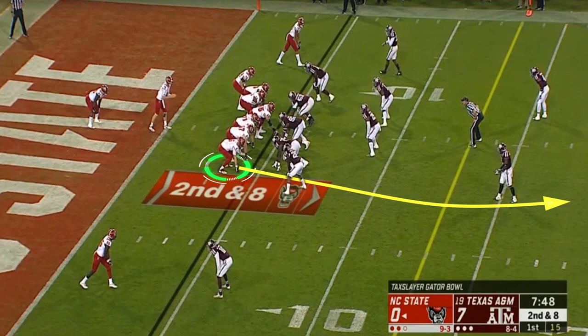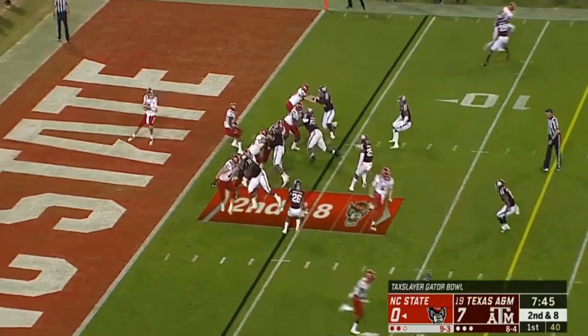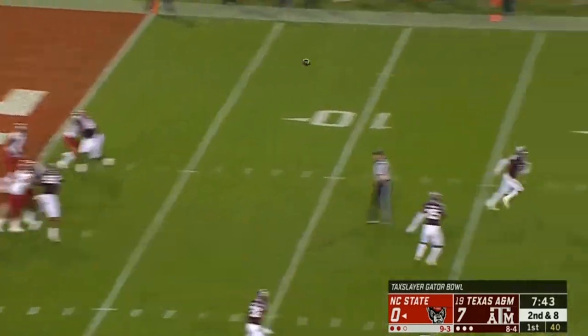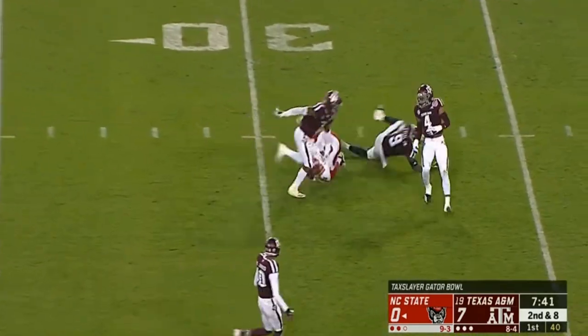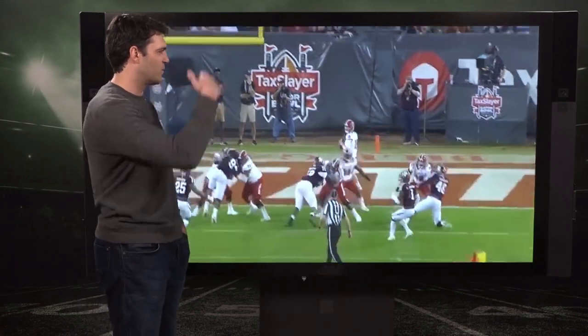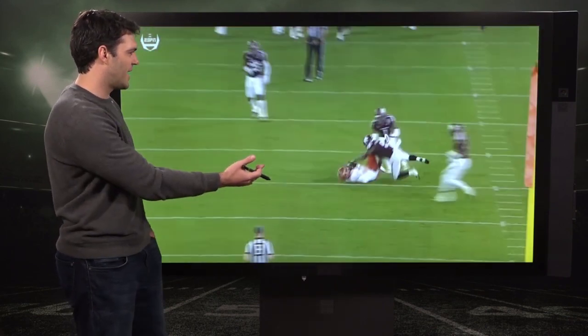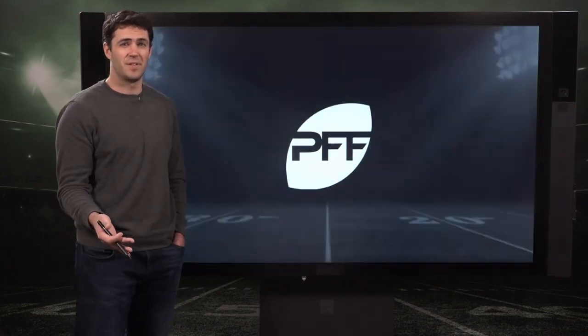The best thing he does: the receiver's going to get jammed up a little bit, and he does a great job of staying patient and taking an extra hitch before he delivers this throw. Let's go ahead and take a look at this. Comes off the play action. The receiver has to take that extra little hitch, and once again we see the touch and the placement over the top of the defense. That's where he wins. He's not going to win a ton down the field on deep shots, but if he can place the football like that, there's definitely an offense that Ryan Finley can run in the NFL.